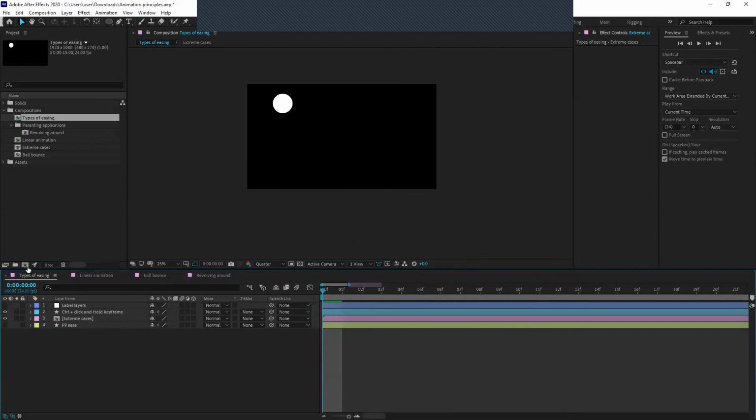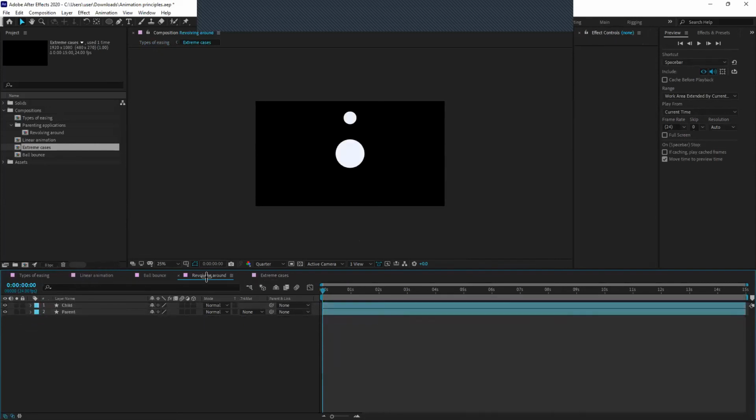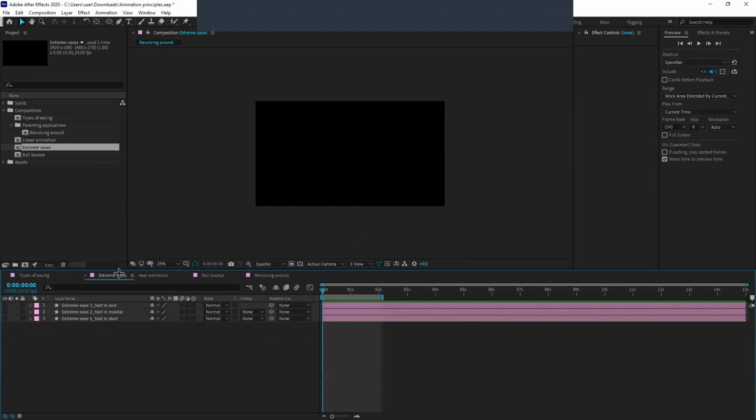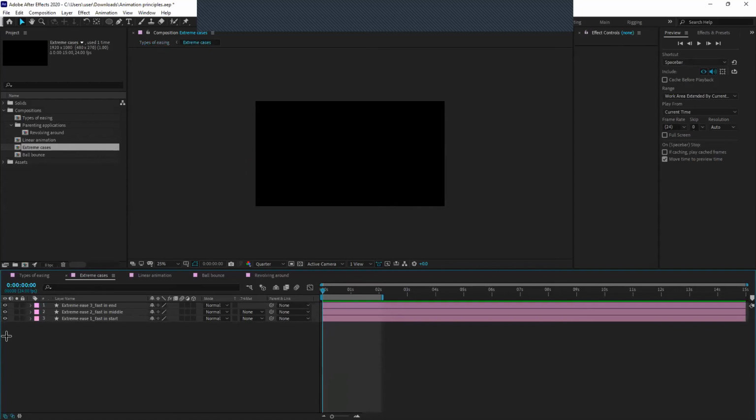This is how we were even going to create the new composition in the start. So if you double click here, you go into the new composition where you can see only these three layers exist and not the other layers that were there. And you can just move the compositions to the top from here. This is the extreme cases one. This was the one which you were just seeing right now, when I was telling you the types of easings. And now if I hide, open or show all of these, you can see them happening.